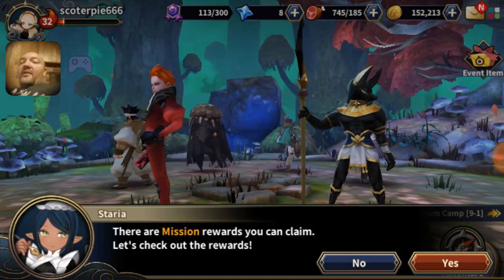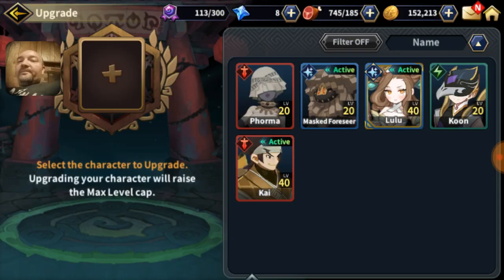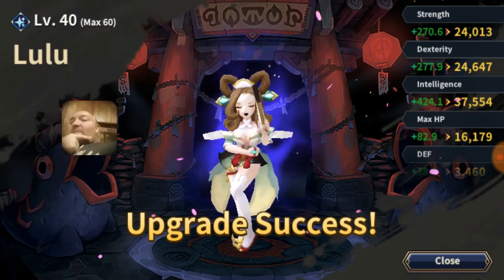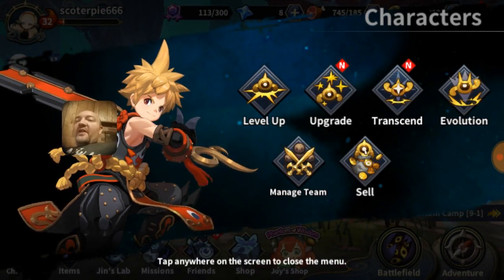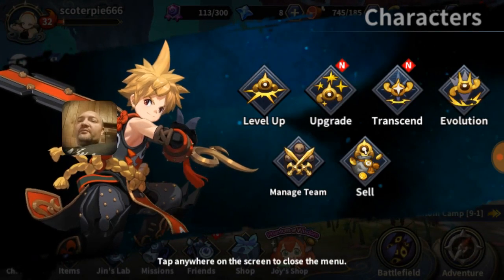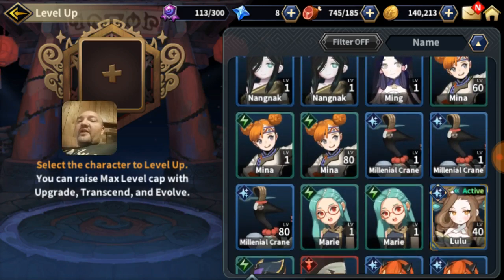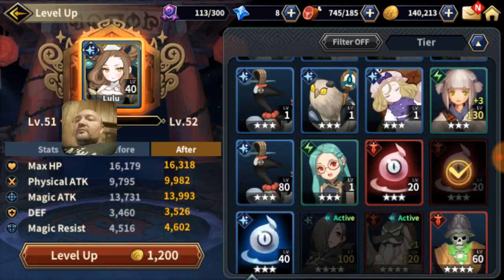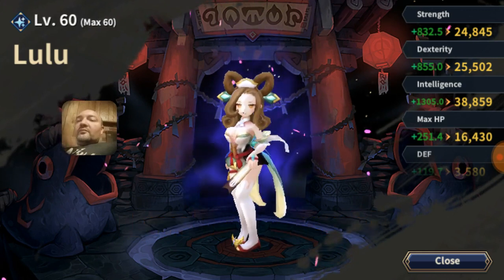Okay, yeah. No, I don't care about mission rewards right now. I'm trying to finish upgrading Lulu a little more. That's so weird. It seems like her stats are higher. Well, whatever, level it up. We'll go look at it after it's done. Upgraded to level 60.